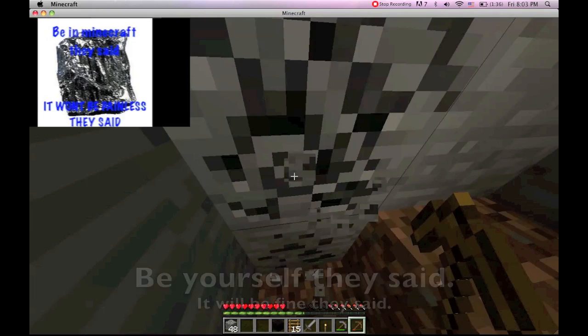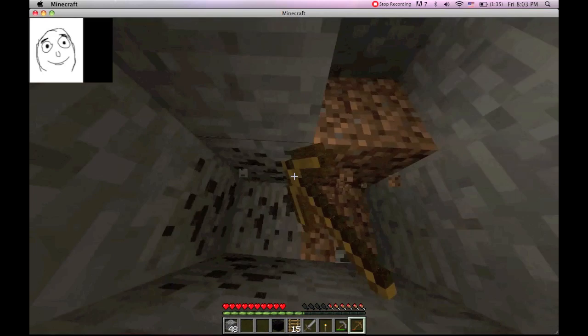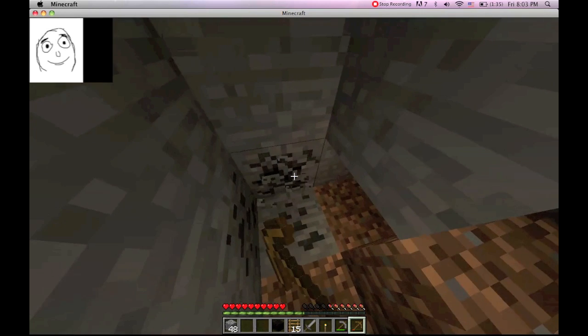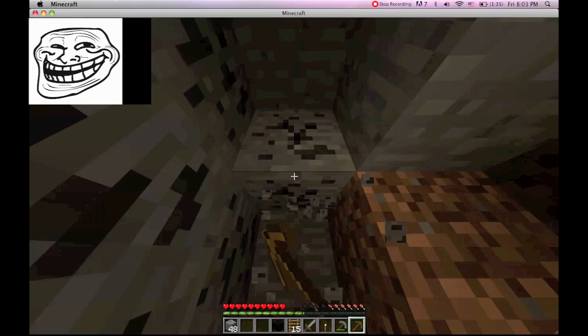Miss Cole, come over here. We're gonna need you for a furnace. Yes, that's good. Okay, so you wanna use your wood pickaxe on coal, because it might be slower, but at least you're not wasting your stone or iron pickaxe. I'm getting all of you, Miss Cole.